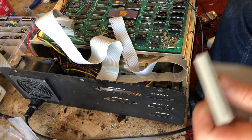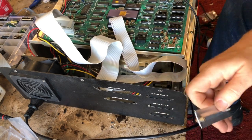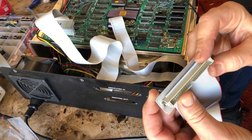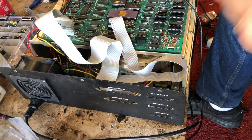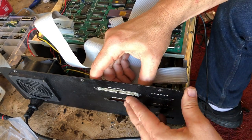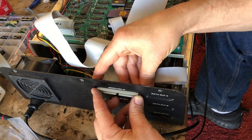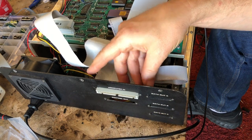It came out better than I expected. I just used standoffs. I drilled holes in this plate. It fits exactly in between those. It'll help keep it steady. And all I have to do is mount it. It's a bit of a snug fit, but it's supposed to be. You just, there we go. Now the plate on the back. It's just perfect the way it's supposed to be.